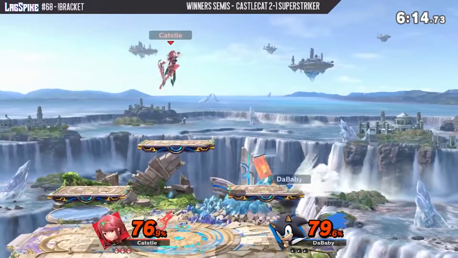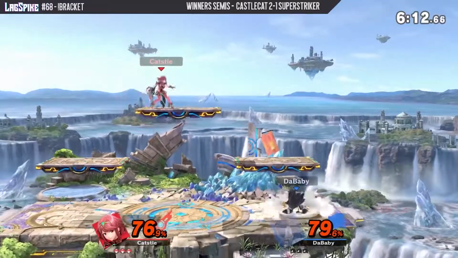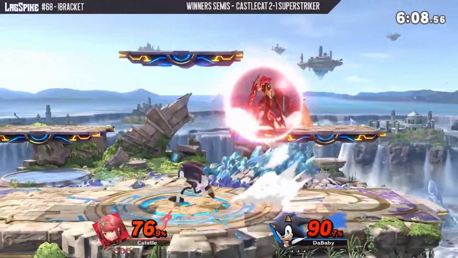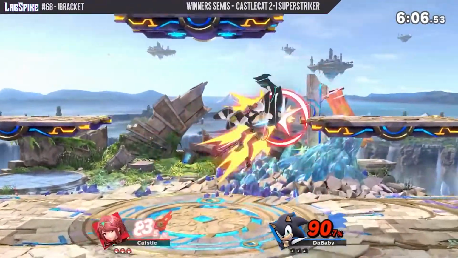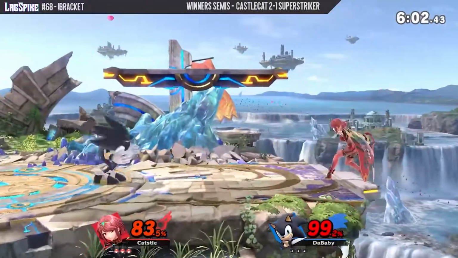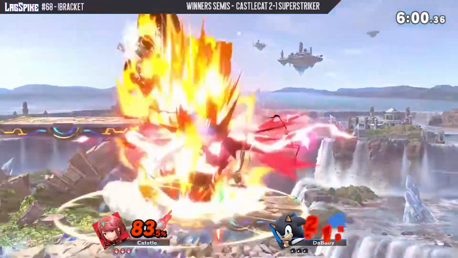It may only be a 10 or now 3% lead, but if you don't have to approach against this character, why do it? Make them make the approach. Make them do all the fancy movement to try to get in. But that opportunity is gone now, at least for a little bit.